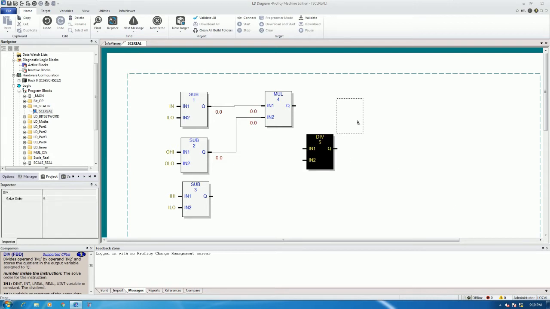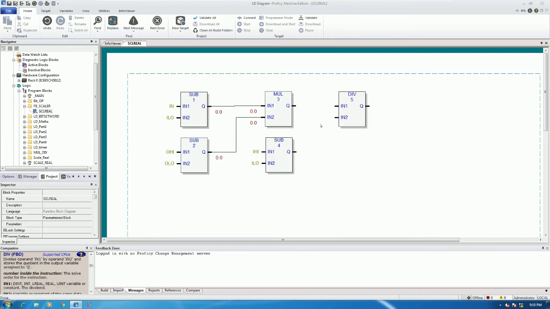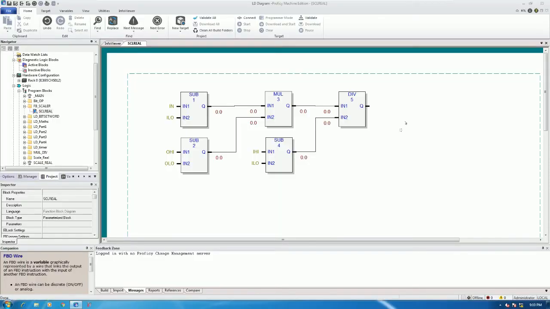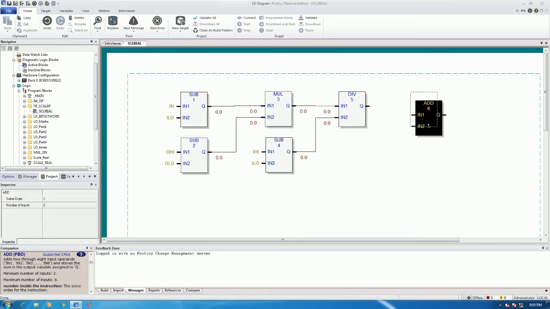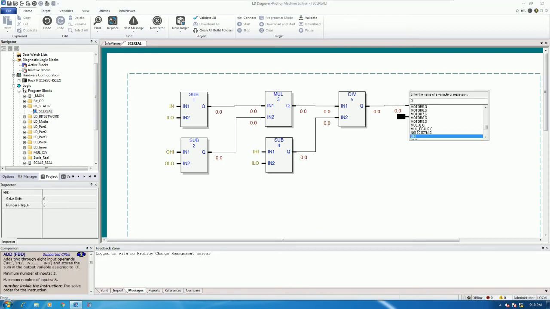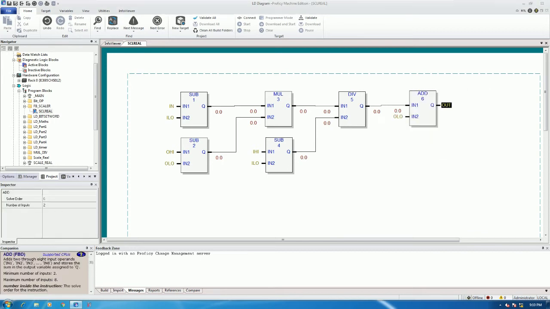Like this. And the last one we add to the low scale output. So add, add to the low scale output, so OLO, and then the result is out.